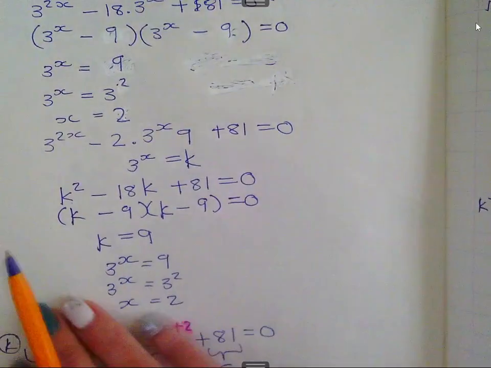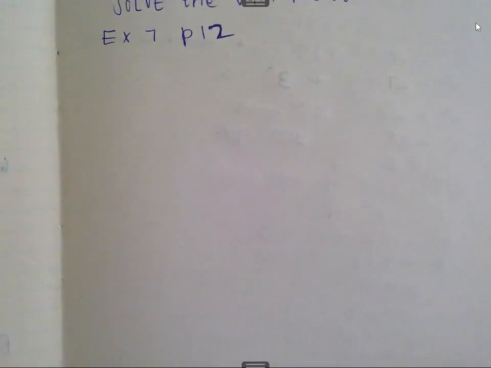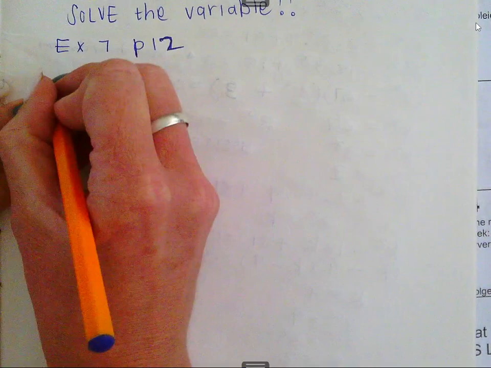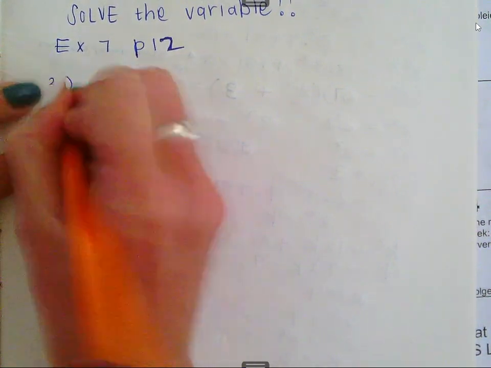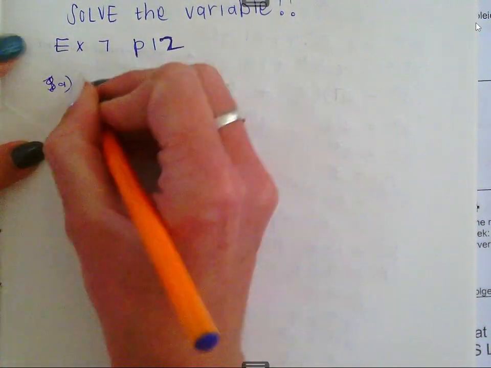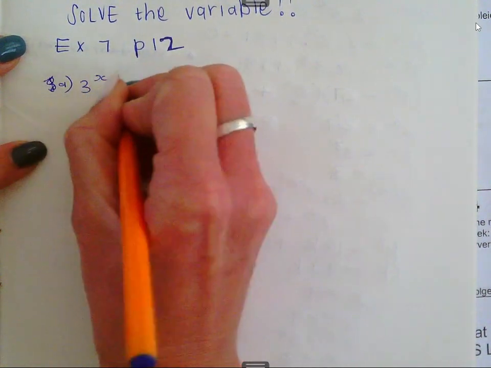Okay. We are busy with exercise 7. I want us to do just a couple of them together, because this is still basically grade 10 work, so that we can get to the grade 11 equations. So the first one we're going to do is A. It's 3 to the power of x equal to 1.